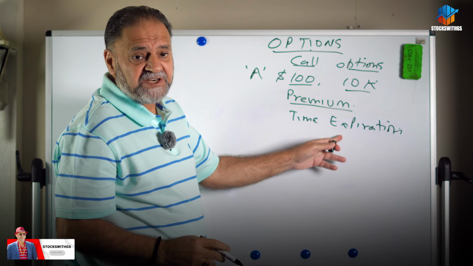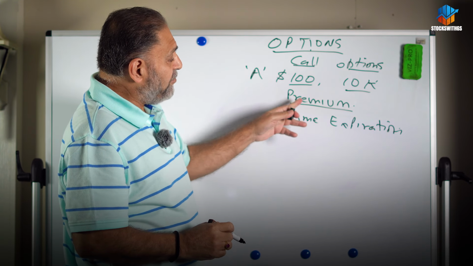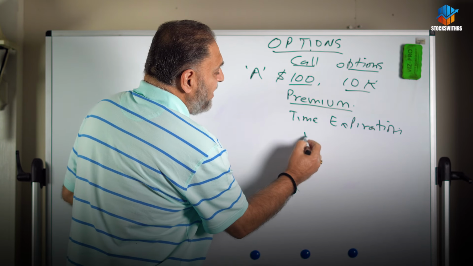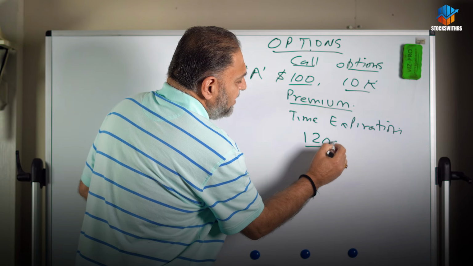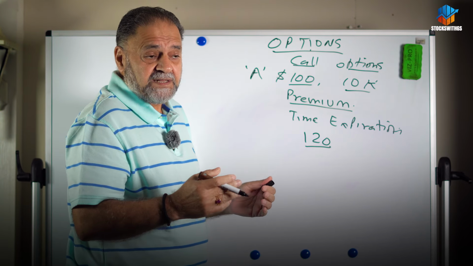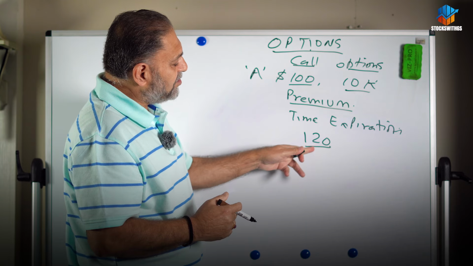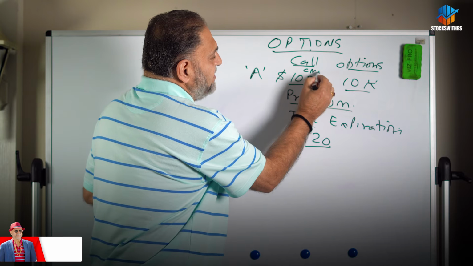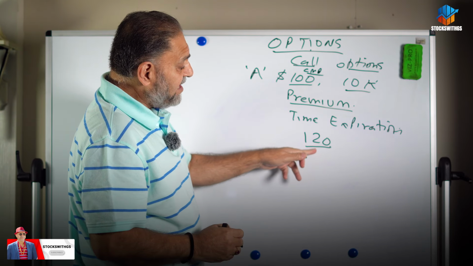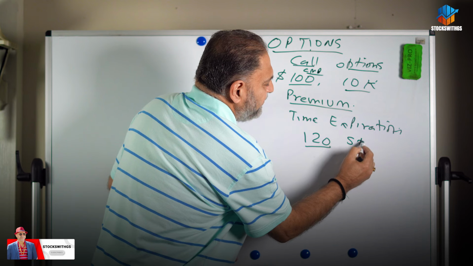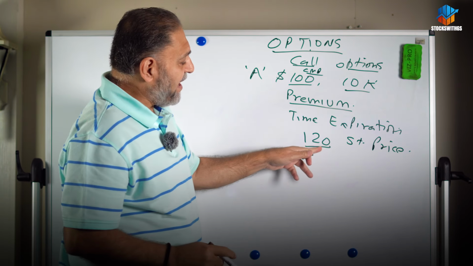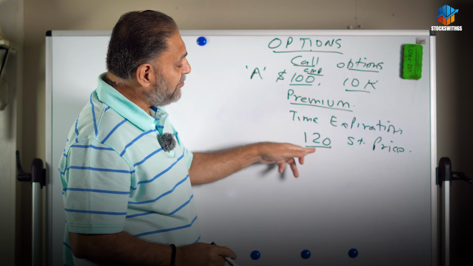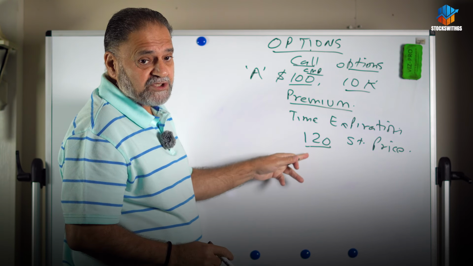That is called the expiration date, because they give you a premium and speculate that the price of this stock of $100 will go to 120, and then that gives them a right to buy your stock at 120. The price is $100 today. This is called the current market price. Okay, this is called the strike price. So strike price is a price which they want to buy your stock for. If it goes to 120, they have a right to buy your stock for 120.